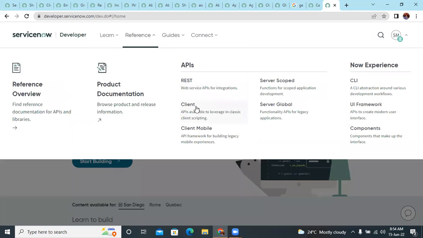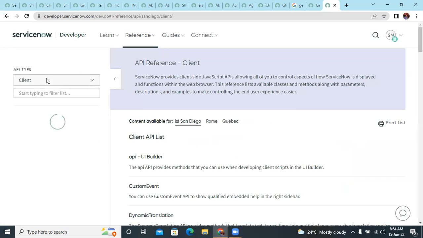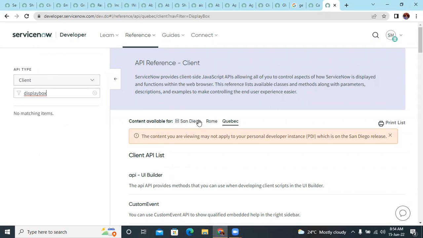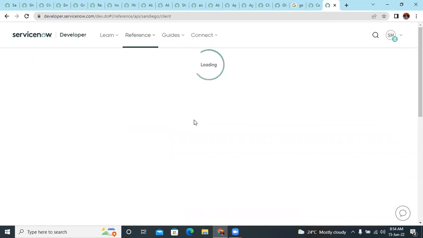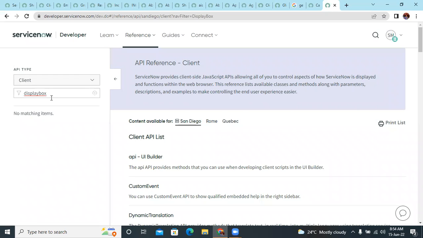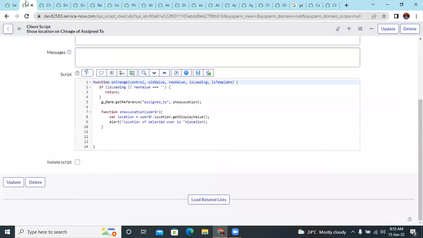In the reference client, if you enter getDisplayBox, I'm getting no matching found in San Diego. In Quebec as well, it's not there. So I doubt it will work because it was removed. It was deprecated.